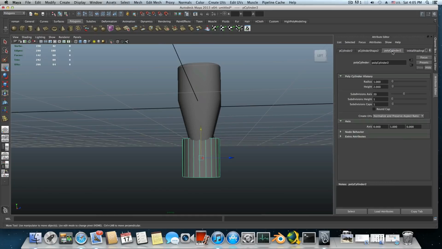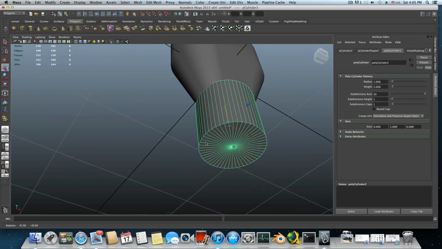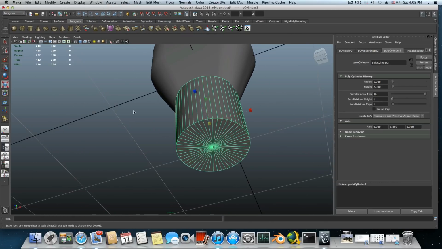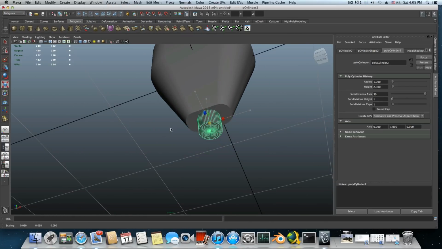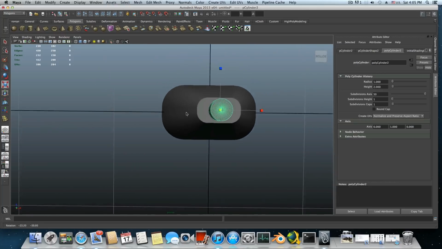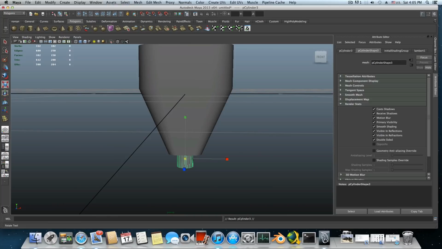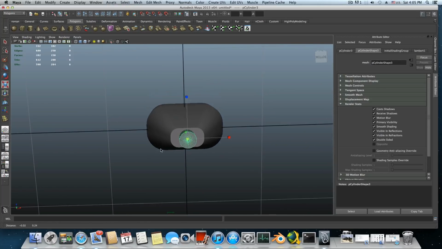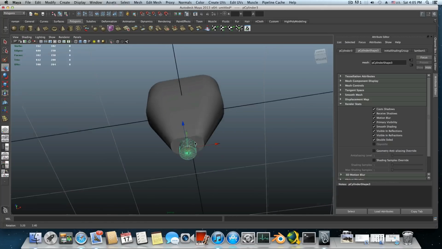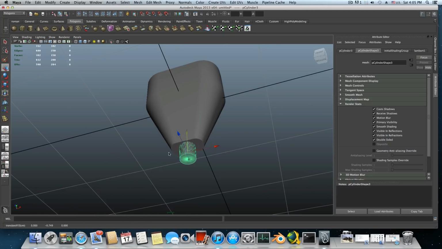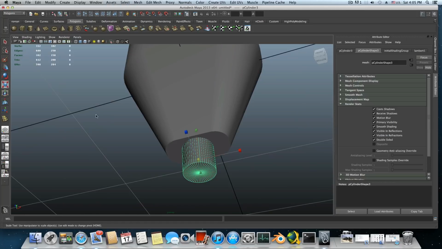And we want to add subdivision axis from the attribute editor for this cylinder. You want to add subdivision axis about 50 just to make it smooth, and you want to now scale it to about so. Okay, and I want you to create a copy, Control D to create a copy of this, and at the same time I will bring it just a little bit down like so, and I want to scale it.